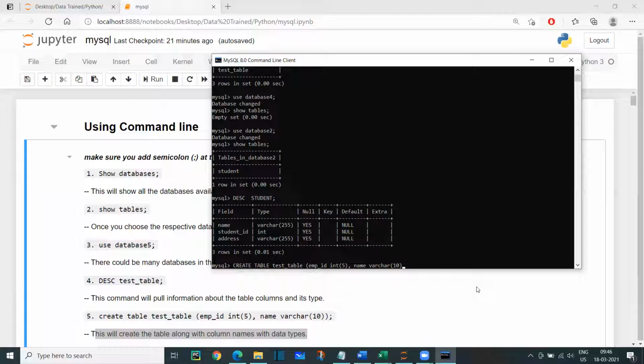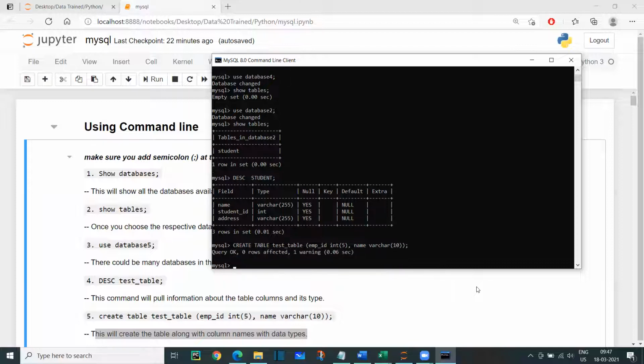So you can give 25, 30, 50. We may have more than 50 characters also, right? Some people will have more than 50 characters in their names, maybe first name, middle name, last name, right? So on the safer side, you can give more than required also, that is fine. It doesn't harm anything. Right now I'm keeping only 10. Later I will show you how to change that 10 to 15 or 20 or any number, right? Then I will close this. Then I will say semicolon.